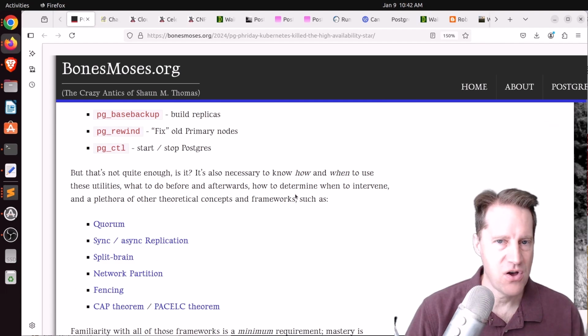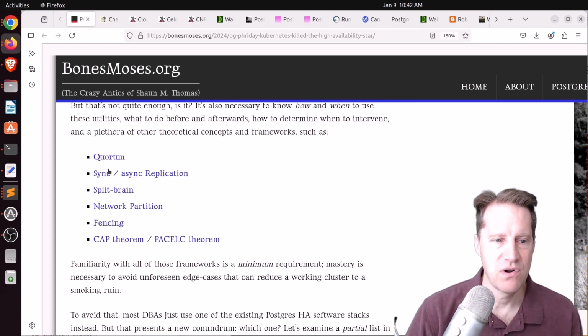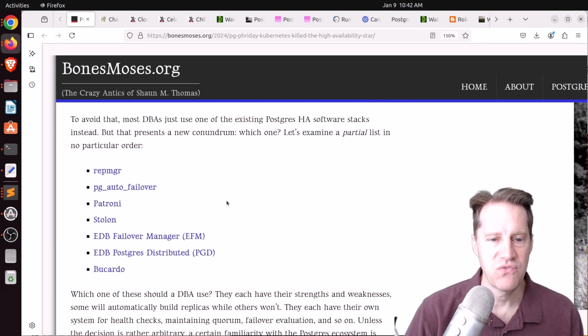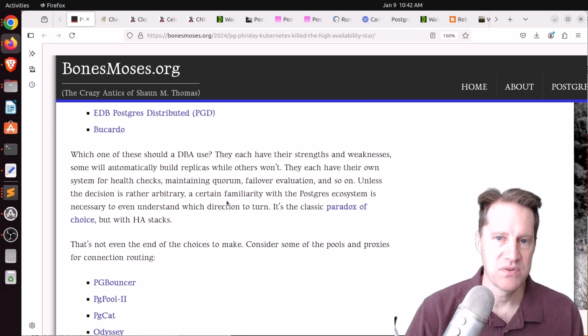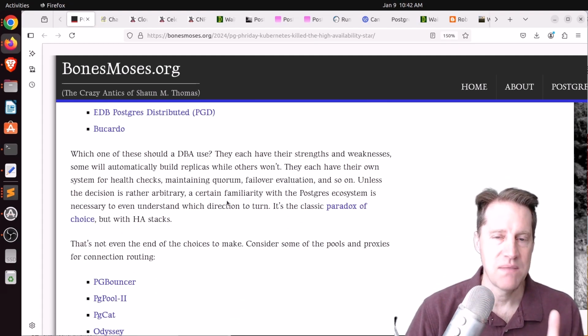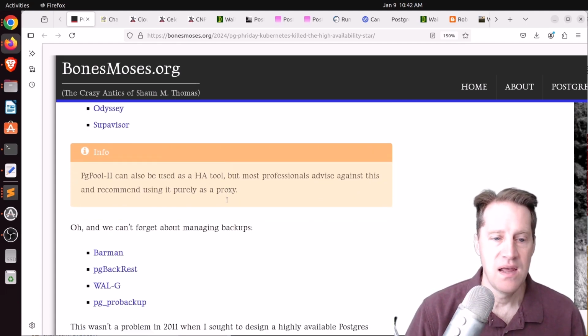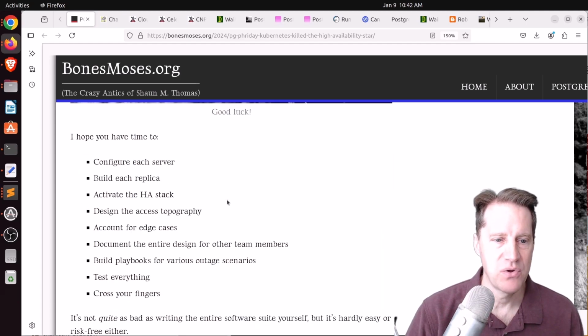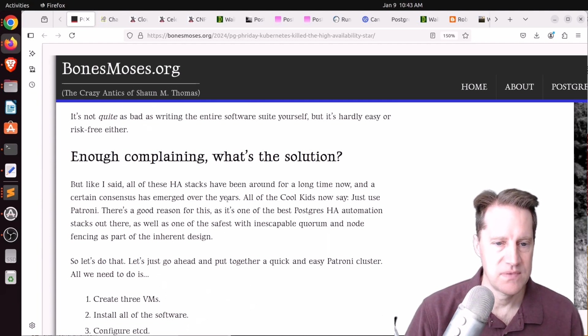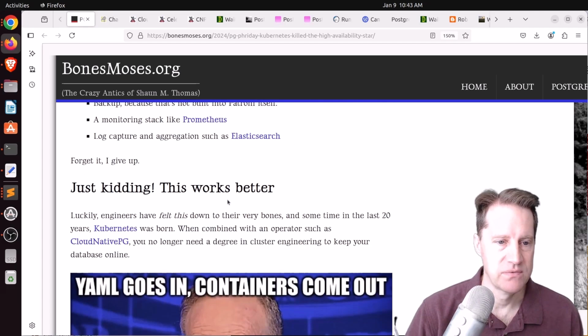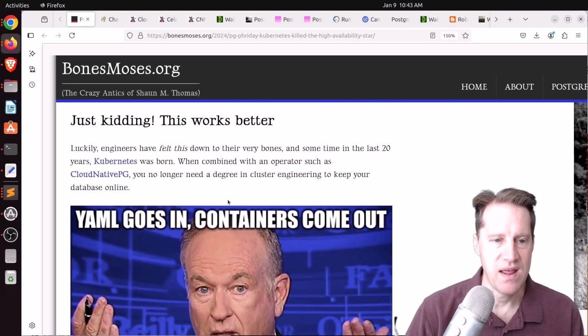And he talks about all the stuff you have to get right with regard to high availability and the fact that Kubernetes has built a lot of that in that can be utilized through these Postgres operators that run Postgres on Kubernetes. And this is definitely an interesting blog post I encourage you to check out, given his unique perspective. But at least from his viewpoint right now, the future looks to be Kubernetes.